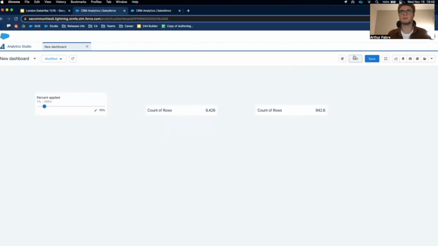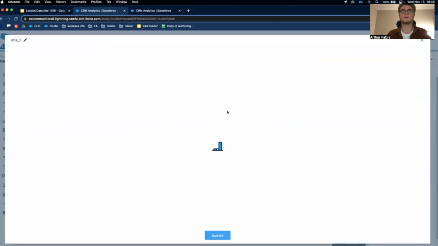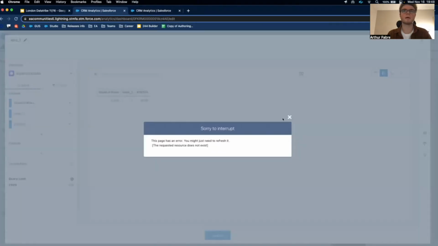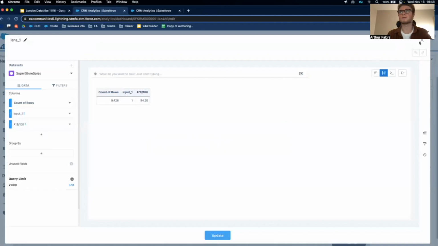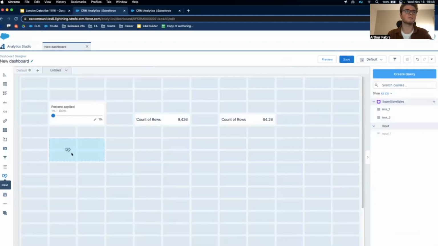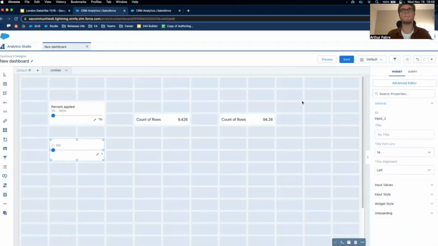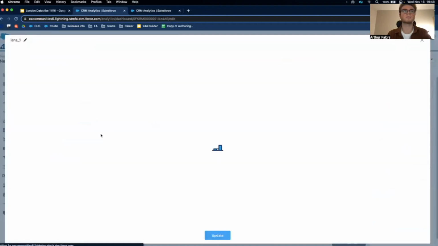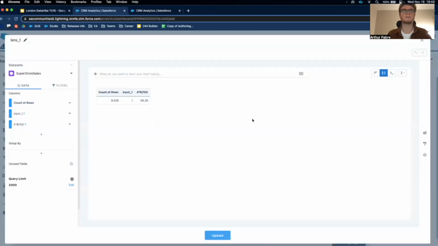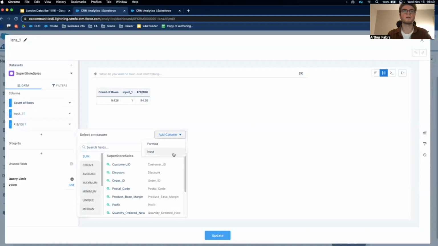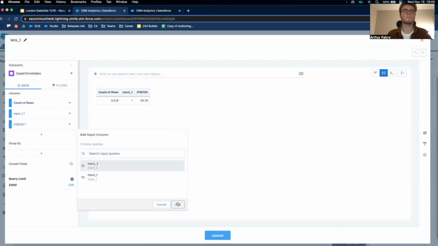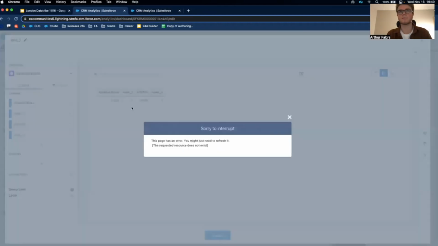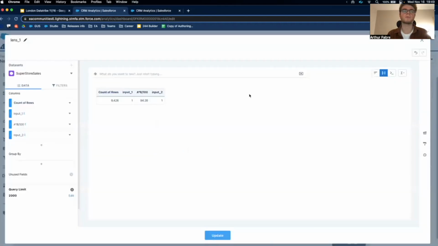And as I was saying, if you want to add more to this, you can easily do that. Actually, let me go the other way around. If I add another input widget, which is now input 2, and I go back to editing this one, I can now also add another input value coming from input 2. And so now you can do any kind of combinations in your formula. You can add as many input sliders as you have on the dashboard.